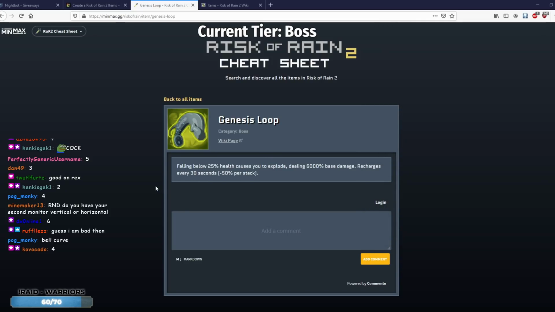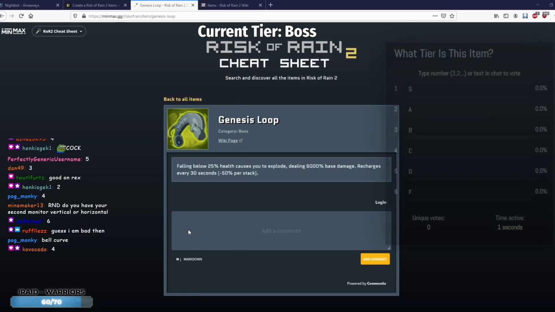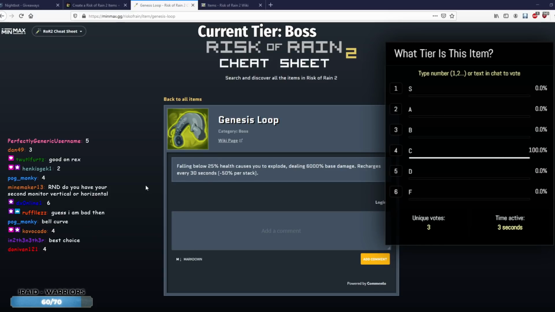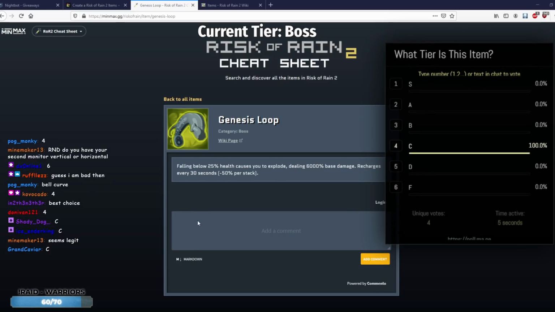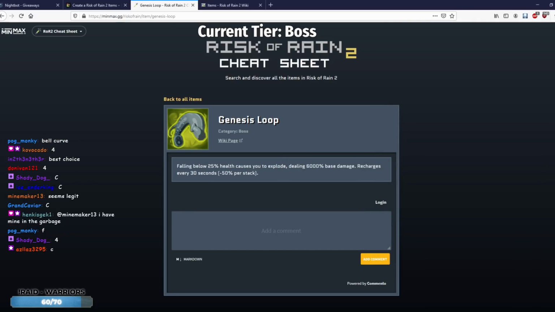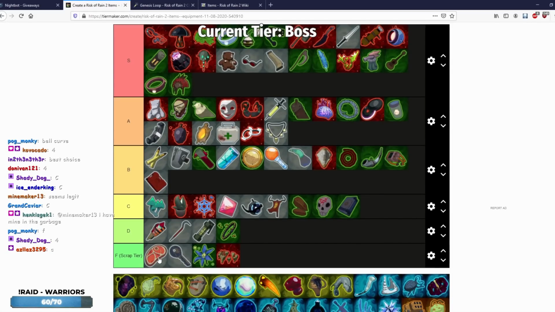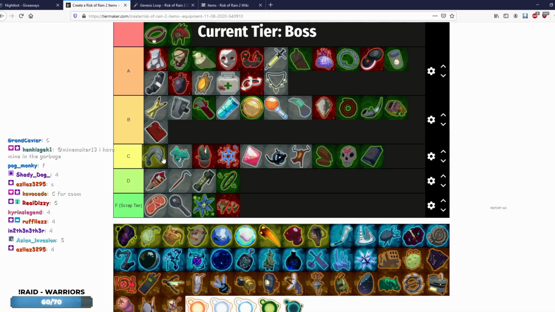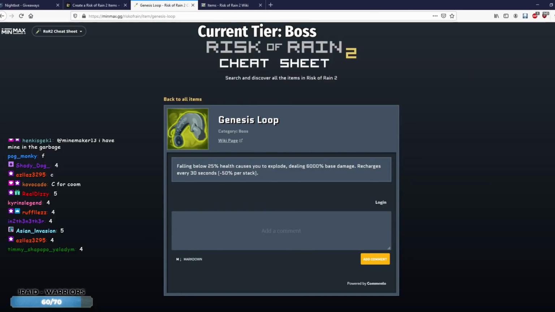Oh, fuck. What was the tier we voted? Guys, I just clicked on it too fast. I forgot. Revote. It was C tier, right? Okay. Boom. 4 people said C tier. That's how I know. Genesis Loop. Where are you? Vagrant Wiener. Right next to the Bungis.